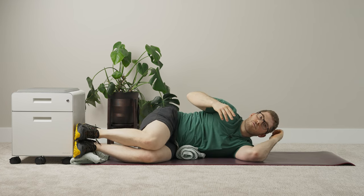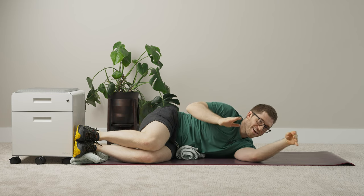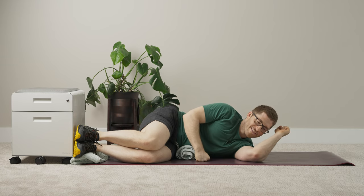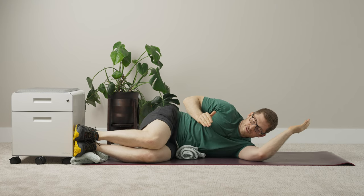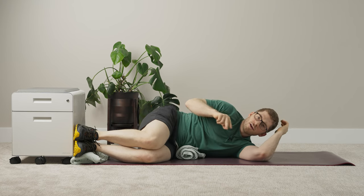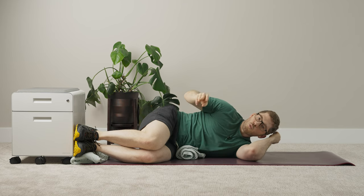So I like to do that one for 3 sets of 5 breaths, probably 5 sets. If I'm sending you this exercise, I probably want you to do 5 sets of 5 breaths though. Okay, so that's number 2. Number 1 was just the scissor slide. And then number 2 is the knee to knee. Now number 3 is the knee toward knee.